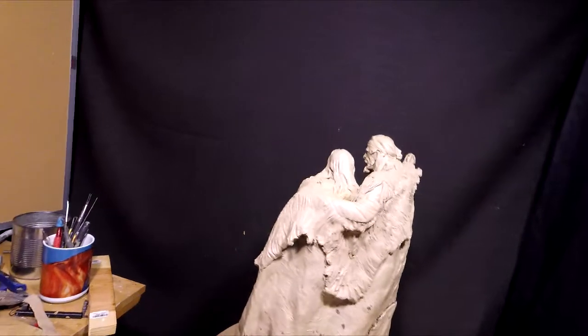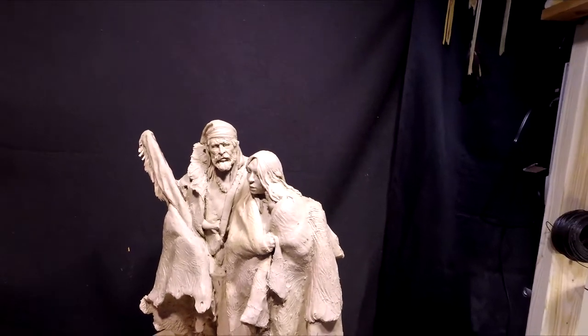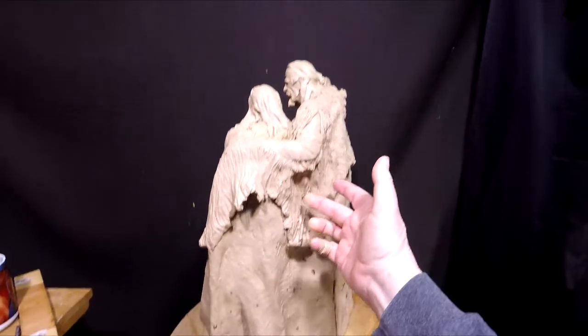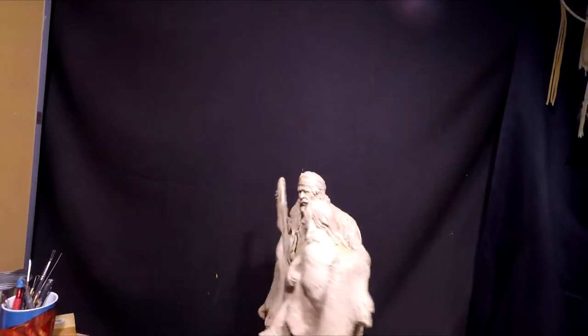I'm not sure I want all that much robe on her. I mean, it looks great and everything, but I think I'd rather put his hand up here and have the robe come down here like this. I'm just not sure what I'm going to do yet.